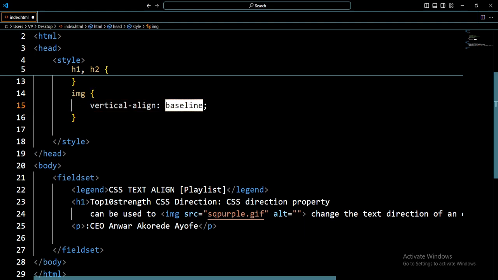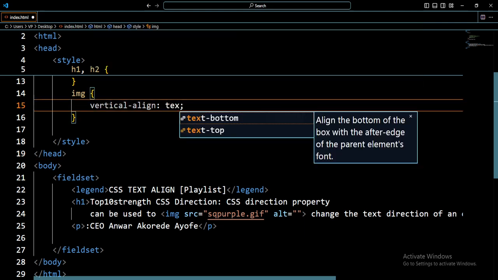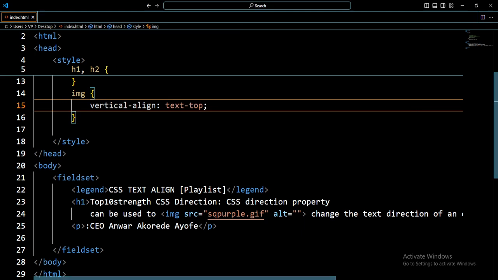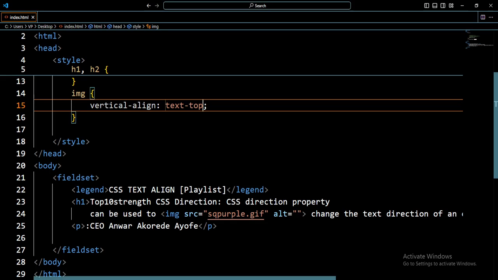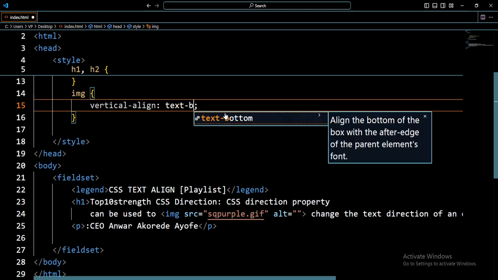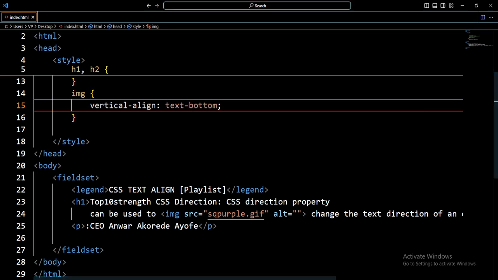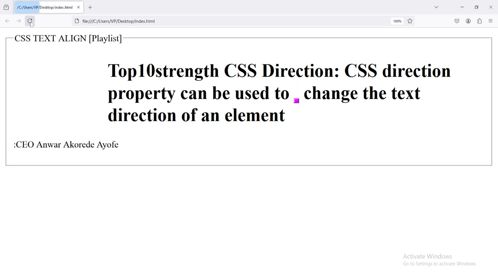In our previous tutorial, we discussed vertical align text-top. We discussed text-top, which specified the top. Can you see? It switched the image to the top of our text, and currently we're specifying text-bottom, which switches our image to the bottom of our text. As you can see, that's the way it is. So I want you guys to stay focused with this because we are still going to perform some powerful stuff with this. But before I go, let me try this with text also, so you can understand it easily.